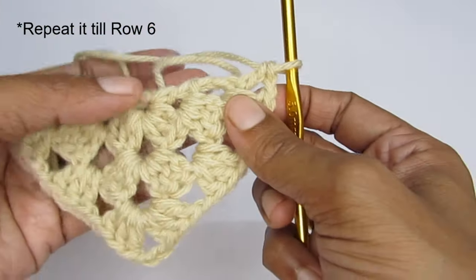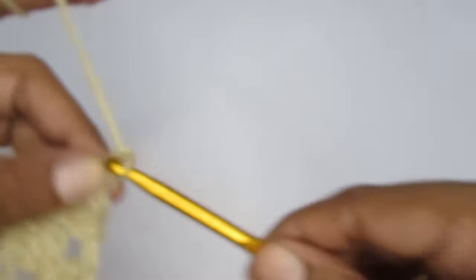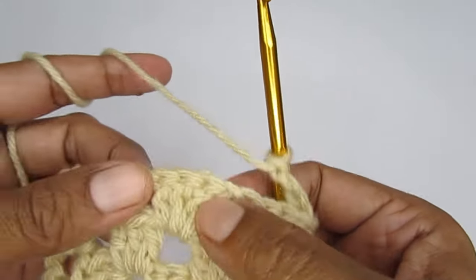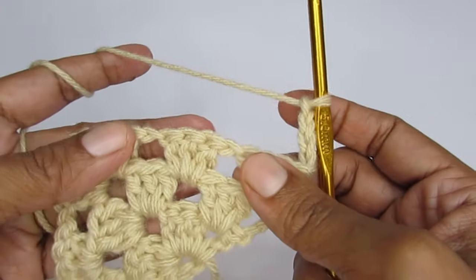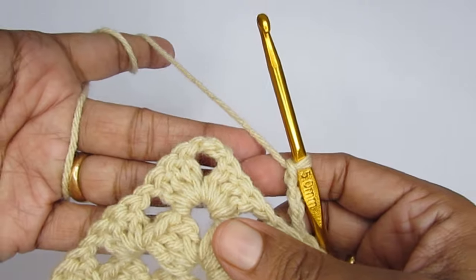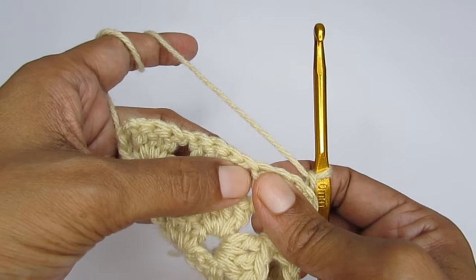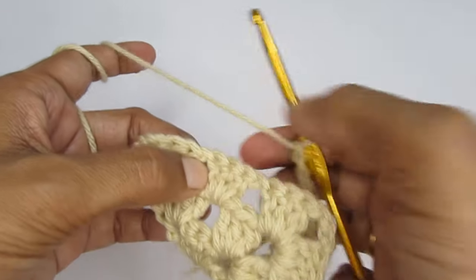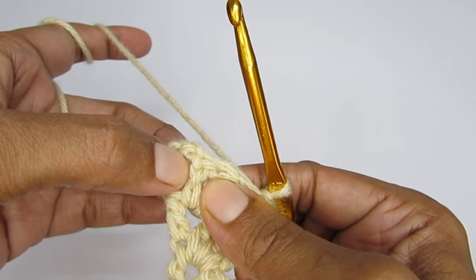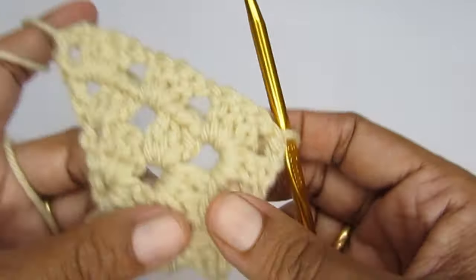Like this, you have to go on repeating until you have a total of six or seven rounds. Every round, start with four chain stitches. Whenever you reach a chain one space, make a cluster. When you move from one cluster to another, make chain one. When you reach your corner, make three double crochet, chain three, three double crochet, then chain one, and continue with clusters on the other side. Don't forget the chain one between clusters. Finish each round with chain one and a double crochet into the third chain of your chain four.